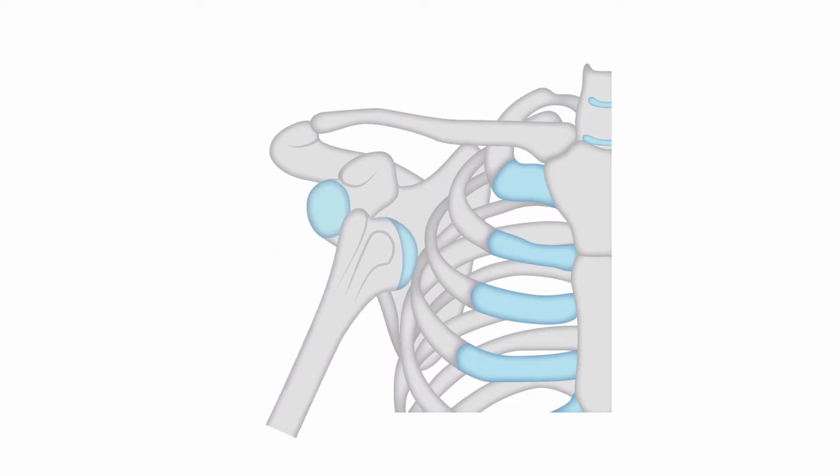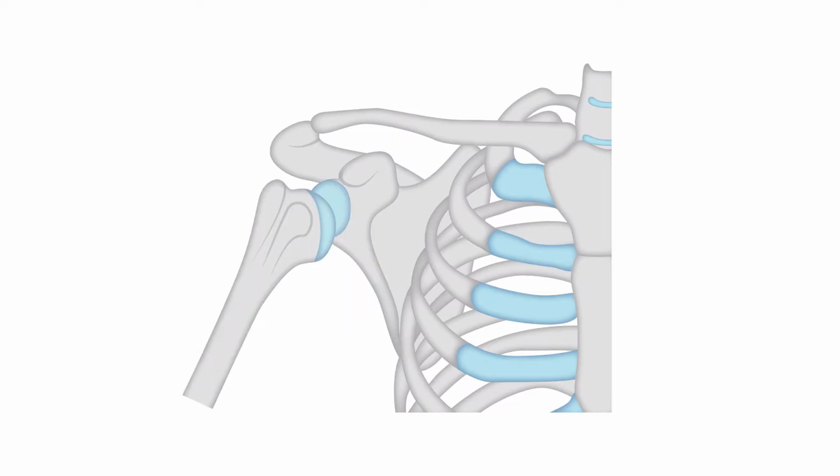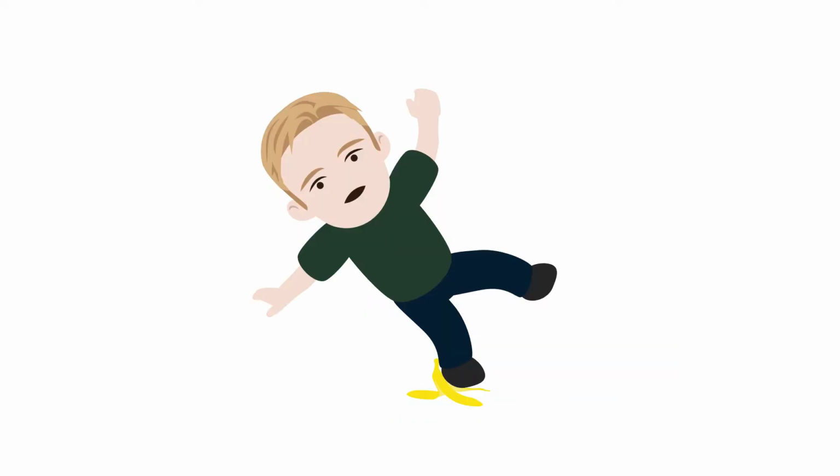Most shoulder dislocations are anterior, meaning the humeral head comes out of the glenoid socket and sits in front of it. Posterior joint dislocations are rare and make up less than 4% of shoulder dislocations. There are a couple of other types of dislocations that I've never seen in 20 years of emergency medicine. So, back to the more common anterior dislocation.